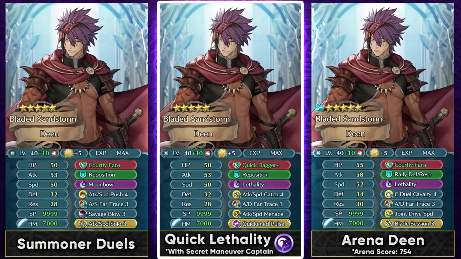So Quick Dagger can provide you with -2 special cooldown at start of a map, and Quick Impulse brings it down to 1, and then on turn 2 you can simply have a pre-charged Lethality because of Secret Maneuver Captain skill. A Trace skill is going to be really helpful to just hit and run after nuking something.